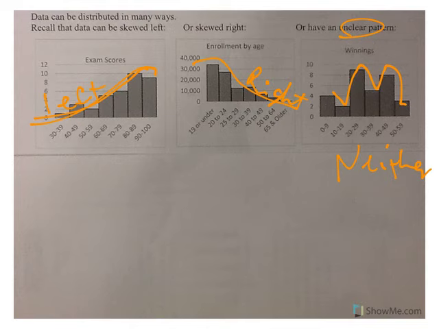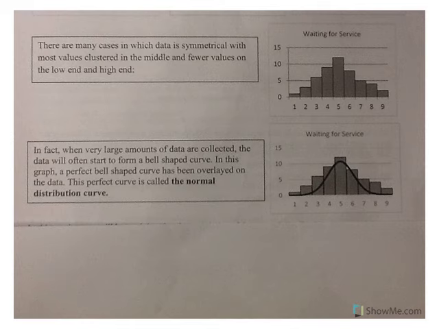And you're like, well, I don't know what this has to do with anything. Well, every once in a while, we do have symmetry. And if we have symmetry, then we can have the normal distribution. So the normal distribution is often referred to as the bell-shaped curve because it looks like a bell. And obviously, very few things, if anything, are exactly symmetrical. So we would say it's approximately normal if we have the basic symmetrical shape.